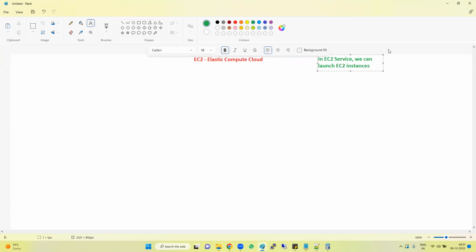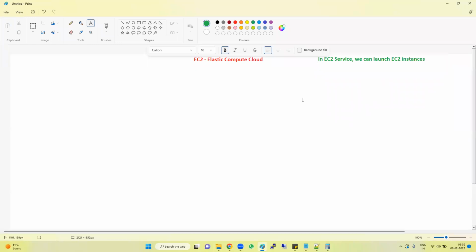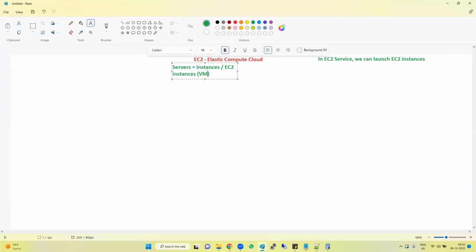Don't say create VM or create EC2 instance. That is not a good way of saying it. So what are servers called here? Servers are called instances. EC2 instances are nothing but your virtual machines.